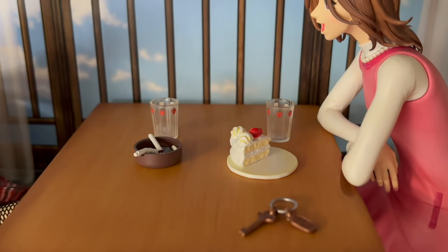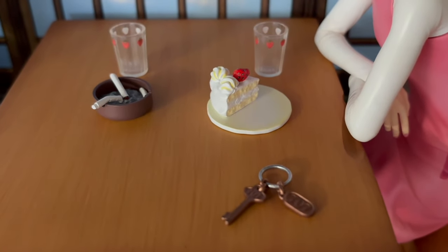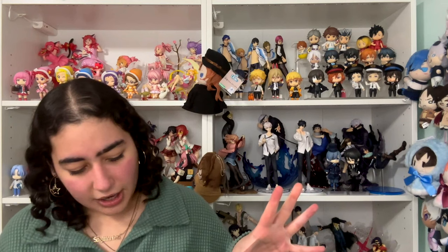Now let's talk about what I like and dislike about this figure. The simplest thing I don't like is the accessories that go on the table — and even the guitar that leans onto Nana's chair. I wish those had magnets on them too, because one slight movement and I feel like they'll just fall off. Same with the little trinkets on the table, especially since they're smaller items and easy to lose. And there's not a lot of shading on them — that was kind of a disappointment. The cups look very frosty, so much that they kind of look dirty.